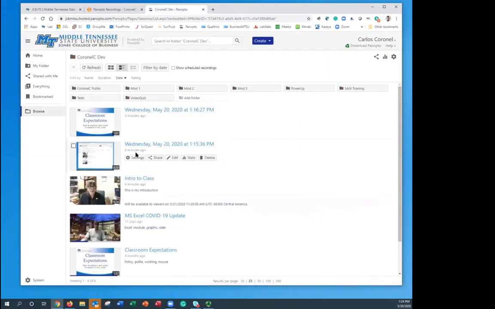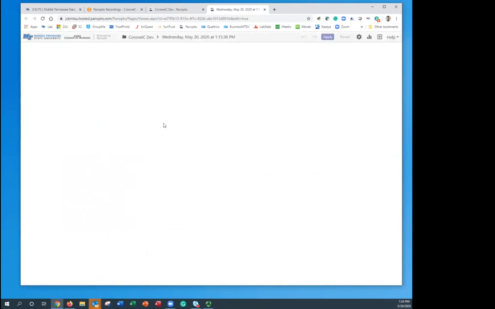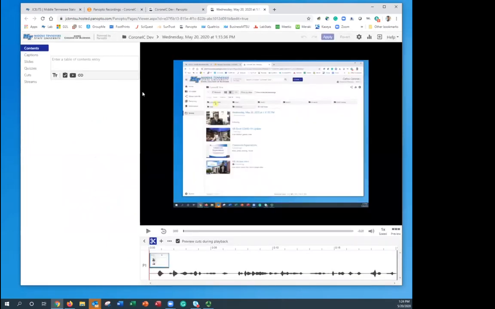I'm going to show you right here, for example, if I edit this video. The editor is a very simple editor that allows you to do a few things. Basically, with the editor, if you have multiple video sources, I'm going to show you a sample later on, you can cut videos and put them in there and see what it shows on the screen. You can edit captions to the video. You can edit the table of contents.